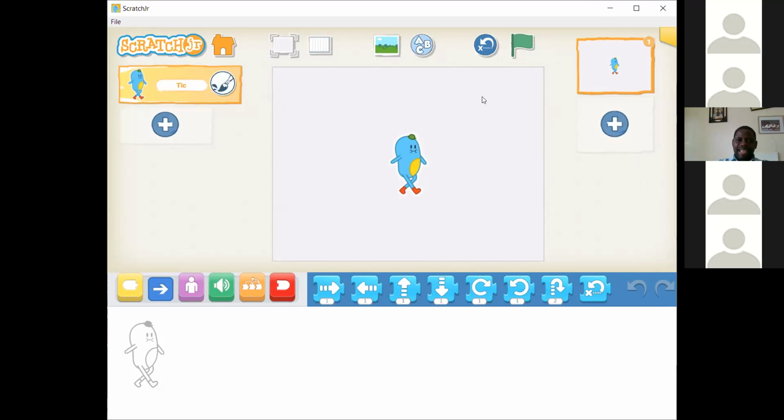The green flag is for running our program. Remember the term that we had, it was called run. To run is to play. So if we want to play our project, we are going to click on the what? On the run button. I hope that is clear so far.